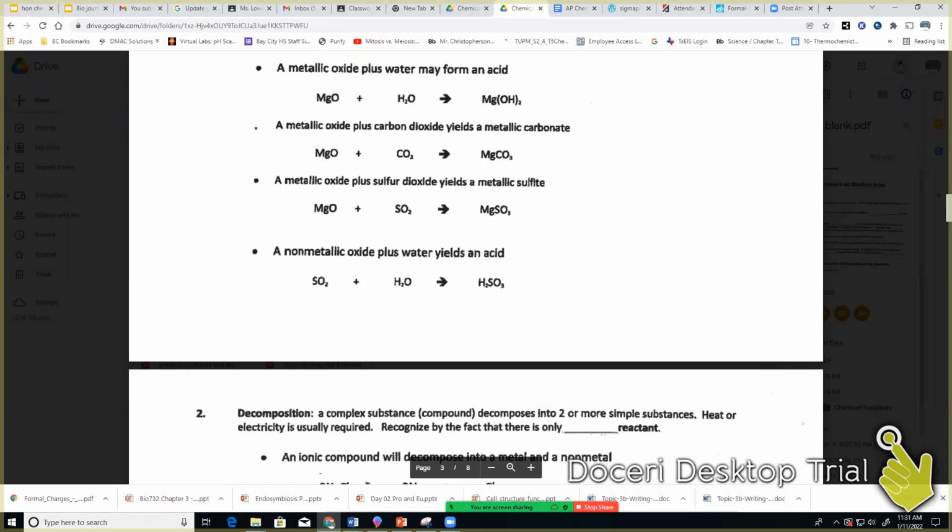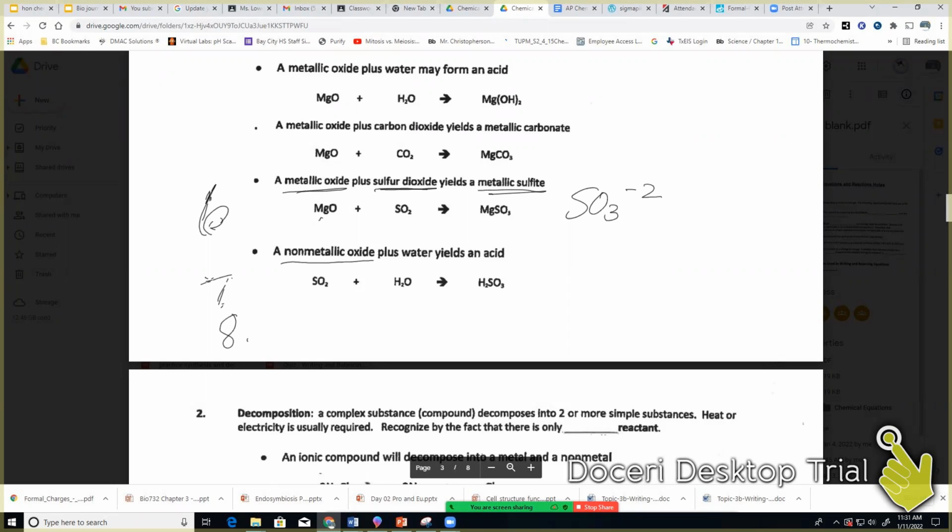All right, down here, a metallic oxide and sulfur dioxide. All right, metallic oxide, so metal with oxygen, and now I'm going to combine it with sulfur dioxide, and it's going to give me a metallic sulfite. And sulfite is your SO3 -2. So once again, you can see it was just added up, my metal, then my sulfur, and then I combine all of my oxygens to give me my 3 over here on my product side.